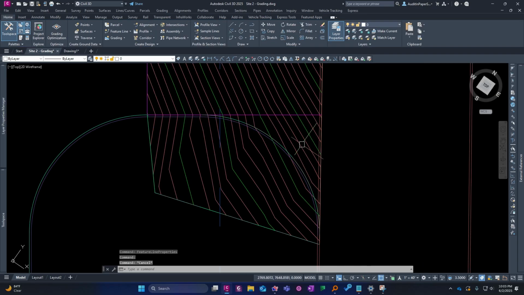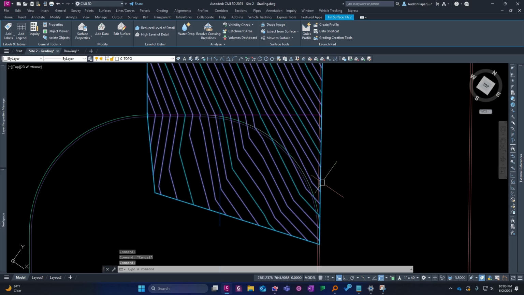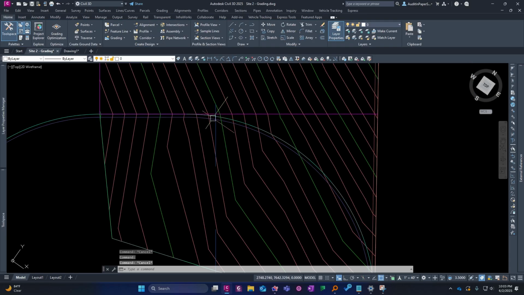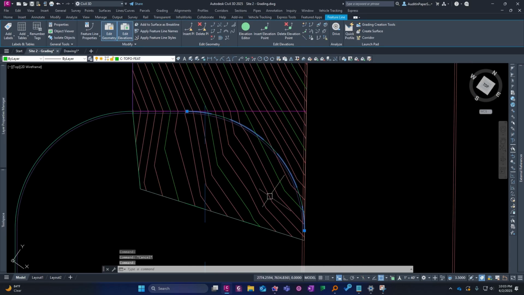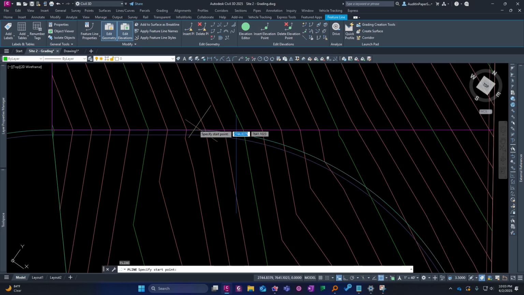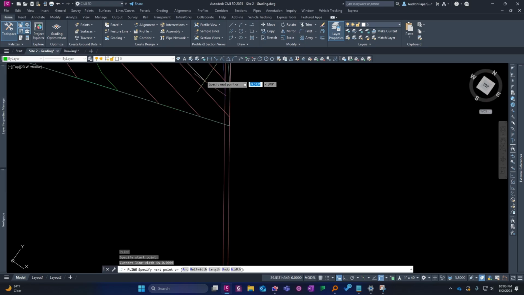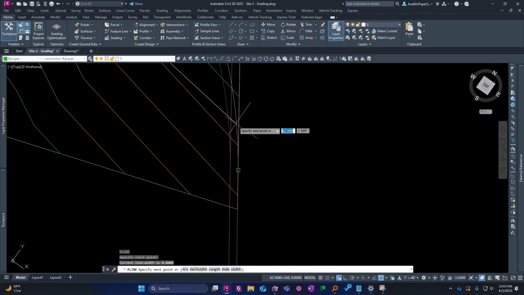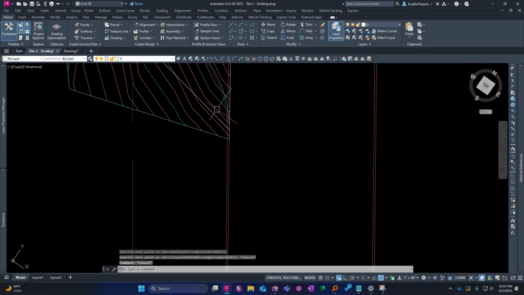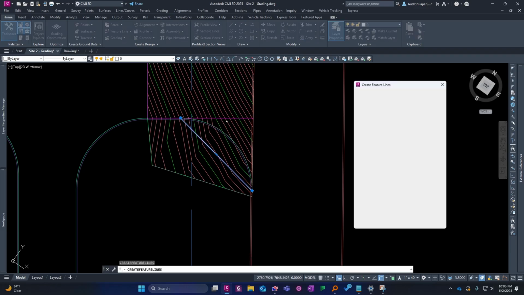So we need to make sure this area is triangulating correctly. We're going to draw in a temporary feature line to connect the dots from here to here. It's going to make a nice triangle for us. This is the starting point of our arc, and this is the ending point over here. Make sure we grab the right snap point. Now we're just going to create a little temporary feature line.